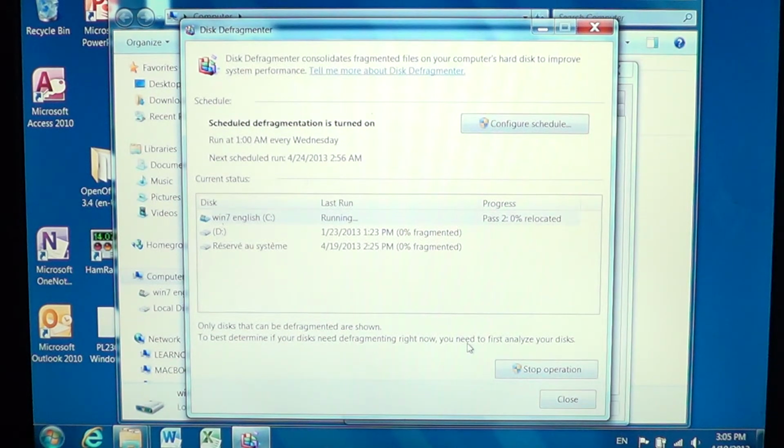So it really depends on how often you defrag your computer, and also on the amount of data on your hard drive. The bigger the hard drive and the bigger the amount of data you have, the longer it can take to do a complete defrag of your hard drive. So keep in mind that it can be quite long. If you've not done it for a very long time and it says that it's quite fragmented, what you could do is simply leave it overnight doing a defrag.